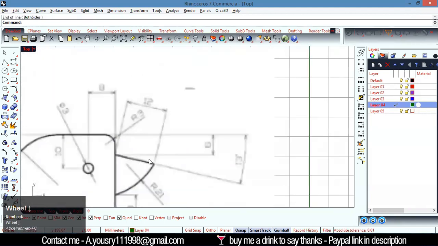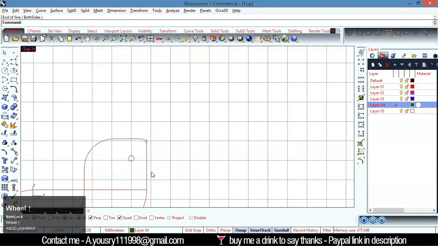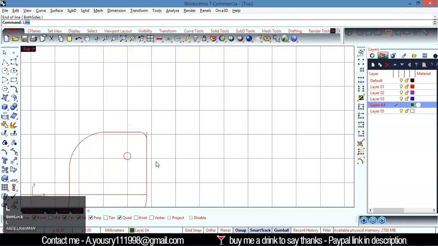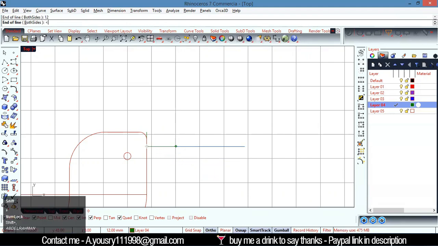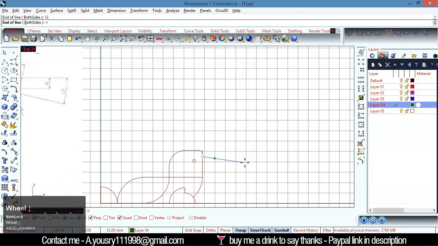The line here is 12 and 13 degrees. Let's type line. Enter. Starts from here. Okay, its length is 12 and going to be 13.